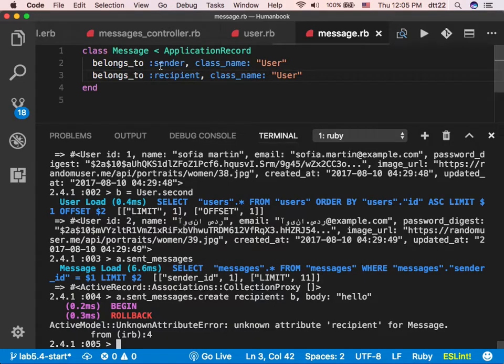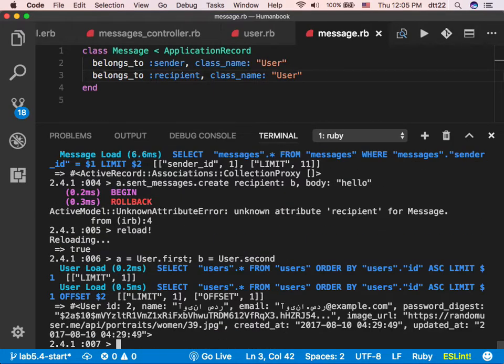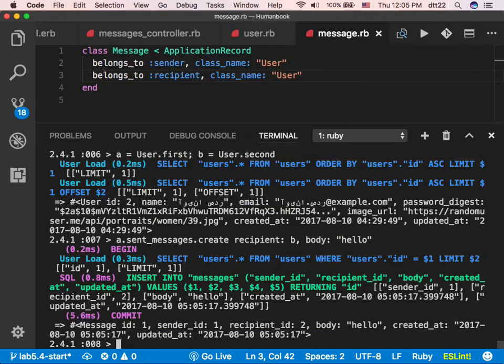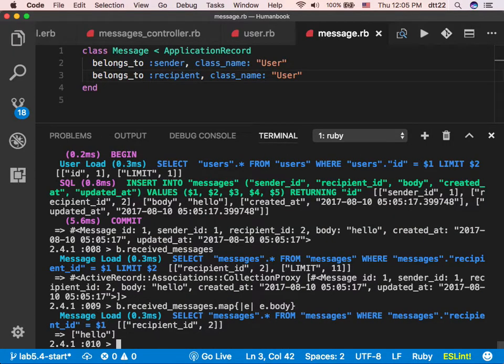Yes. Just look at that one and add underscore ID to it. Nothing hard there. Reload. A is first, B is second, and then you call A dot this. Boom! We have the first message. So can we do B dot receive message? Yes, of course. Now B dot receive. Receive messages should include this. It does. Nice. And if you want the simple way, dot body, and that will return a string.